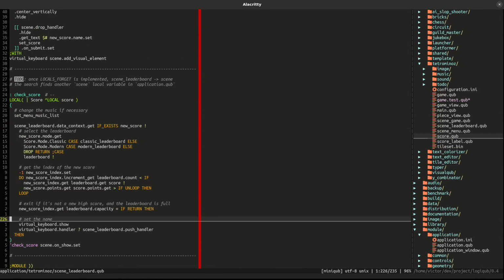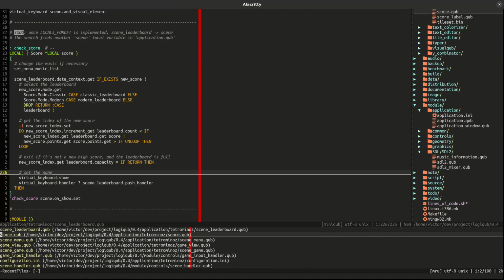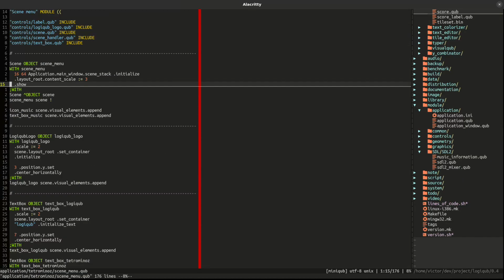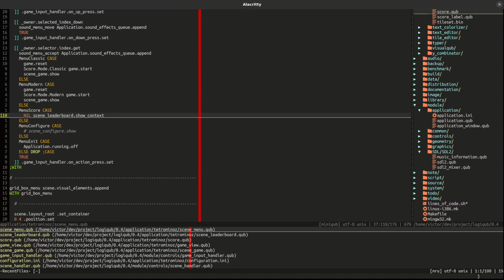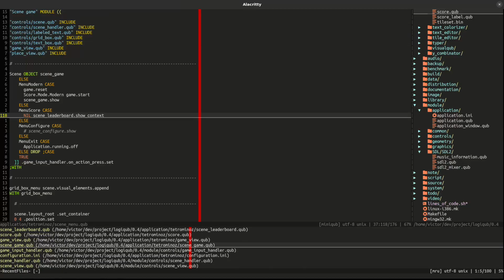And it's a little bit tricky because I have 2 cases. When I want to load a scene, let's see, the menu here, yes, so here I'm passing empty data, an empty context to the leaderboard scene, because when the game is over, is this the right file?